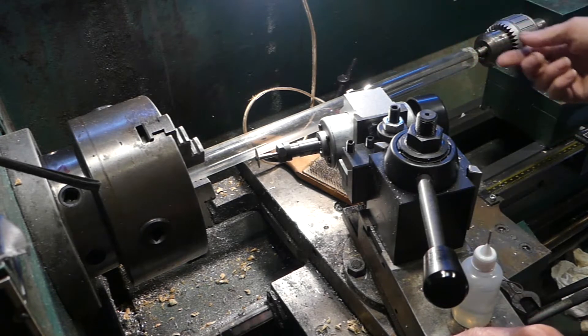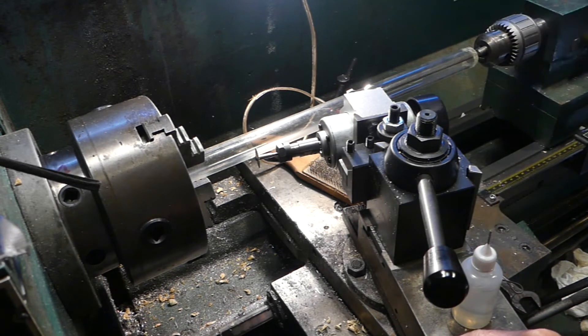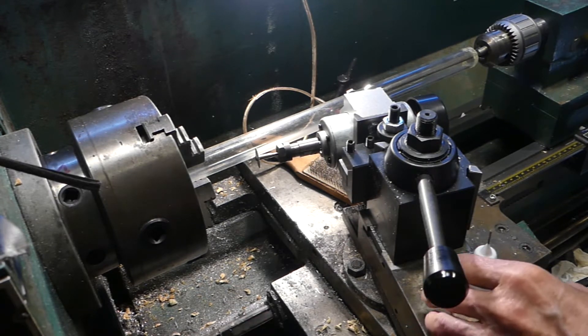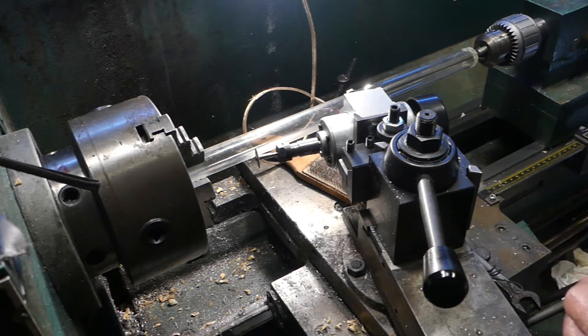We've cut all the way through the tubing. I have a chainsaw file chucked in the tail stock. Nothing special about it being a file, it's just there to catch the piece. And this will be the first time I've actually tried this with this setup. So the speeds and feeds are guessing golly.